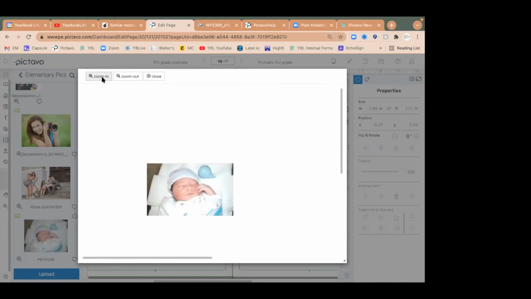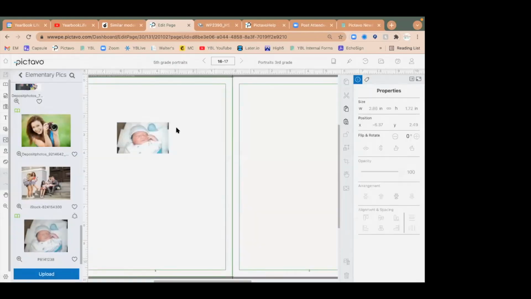So you can see this is a low resolution. It's still over 200 DPI, so it doesn't look horrible. It doesn't look as nice as a 300, but it does give you an idea of what it would look like once printed. So then we have our collections here. We talked about the font style, photo boxes, photos, and this is for portrait grids. Our collection. Okay, I think we have covered everything.